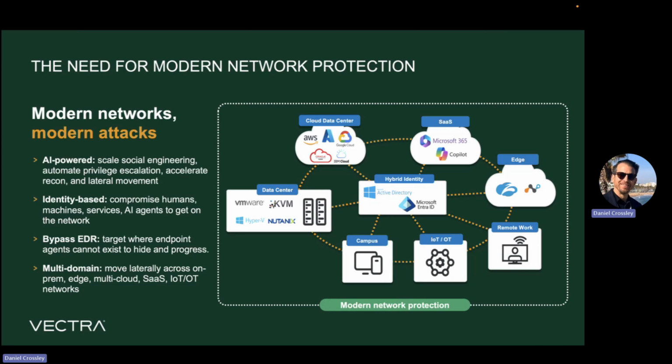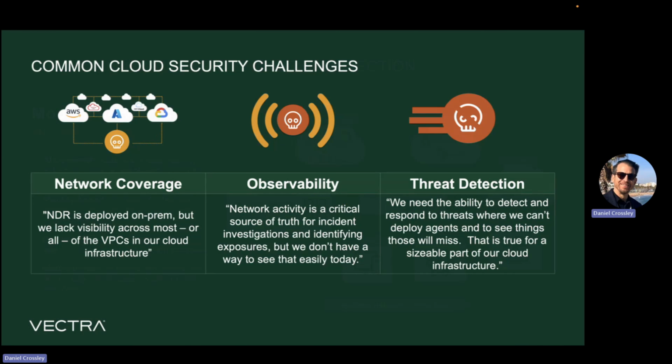So the risk here is that a threat actor gets access to one of these domains and then uses that to pivot to another domain as well. We call this a multi-domain attack, otherwise known as a modern attack. And this is a big risk for many organizations. And this is the reason why customers invest in the Vectra platform.